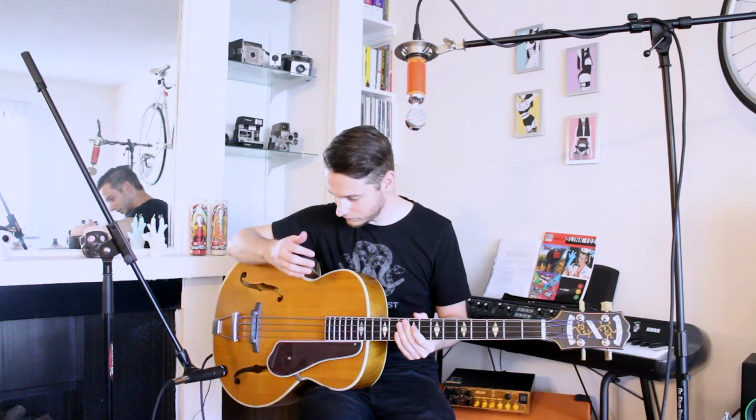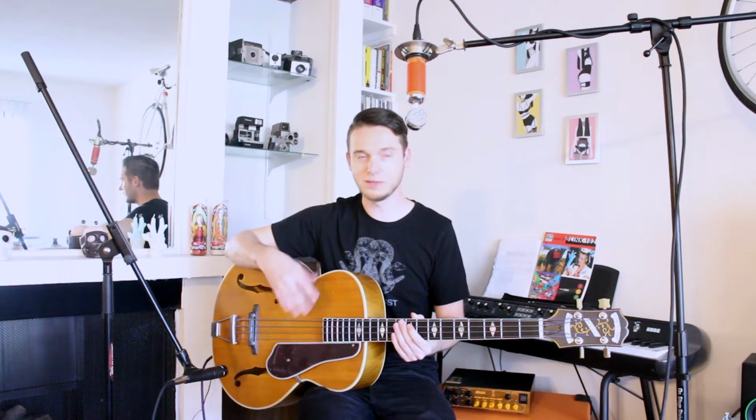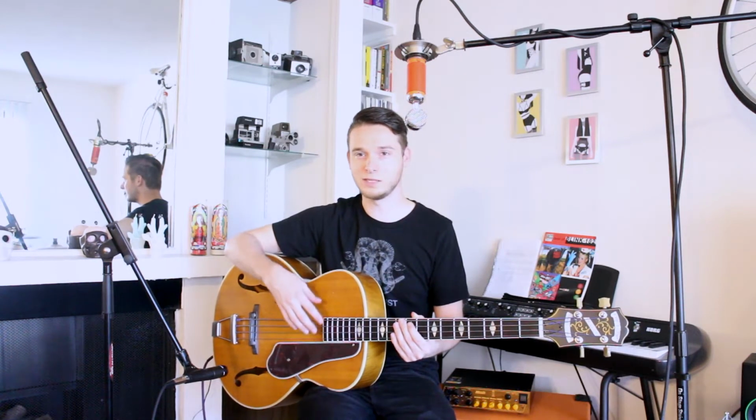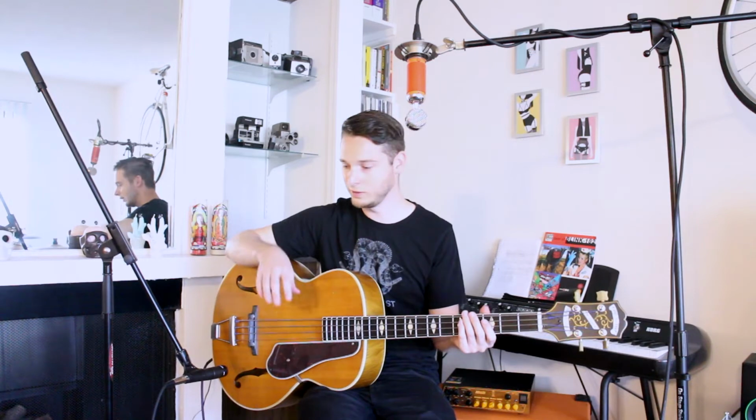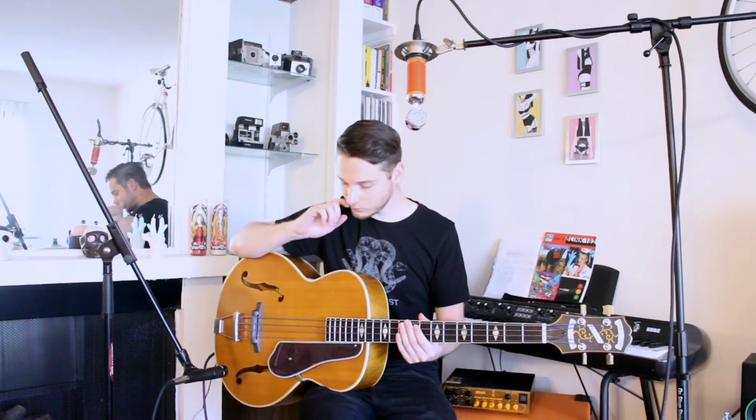Other than that, it's one of the most beautiful basses I own. I think of it more as a hollow body electric now, just because it's not very loud. I have this mic'd up right now for this video, so the volumes won't make a difference for you, but if you're ever playing it in a bedroom, you'll see how quiet it is.